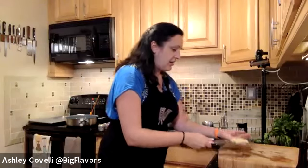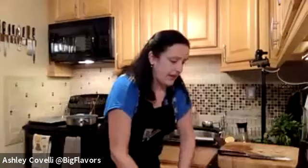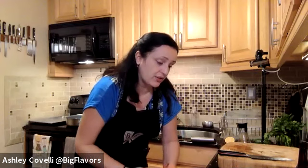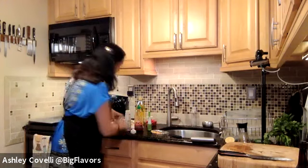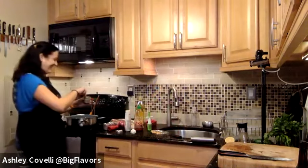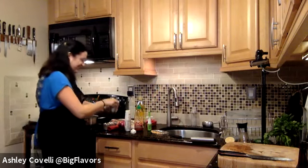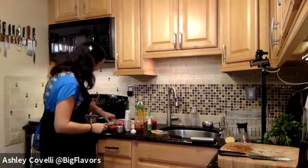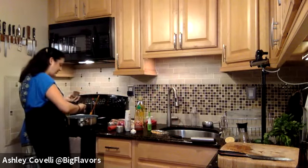So I'm gonna take the garlic, put it in with the oil, and then add a half teaspoon each of ground cumin, coriander, and paprika. And if I'm going too quickly for anybody on adding ingredients, tell me to slow down. Or if I'm not going fast enough, I can charge up the batteries and I can go faster. And as soon as the spices hit the pan, it already starts smelling so good.